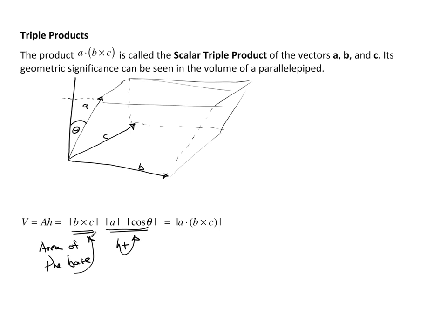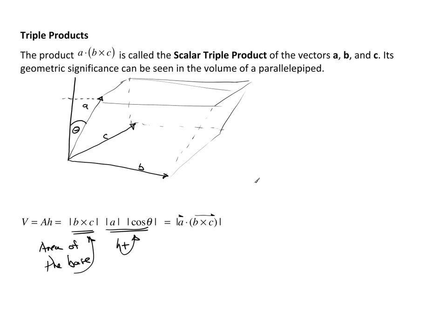So what this amounts to, when I reorganize these: remember that B cross C is also a vector. So I take the magnitude of this vector times the magnitude of that vector times cosine of theta. That's the definition of a dot product. So really all I'm doing is taking the dot product of A with B cross C, which is another vector.